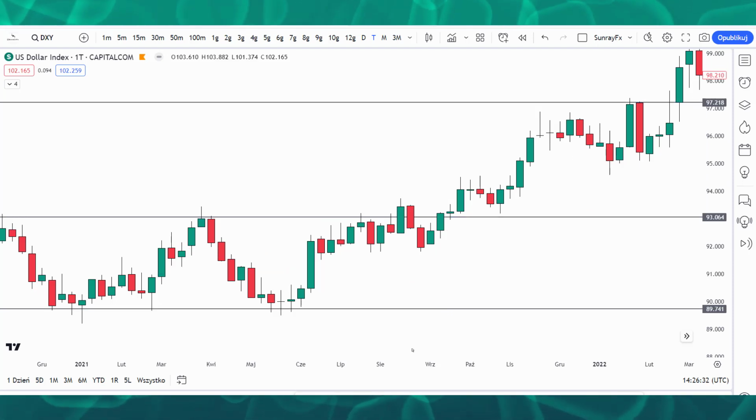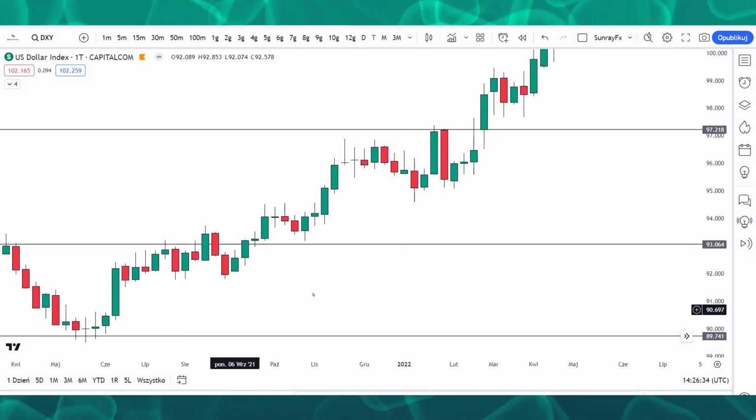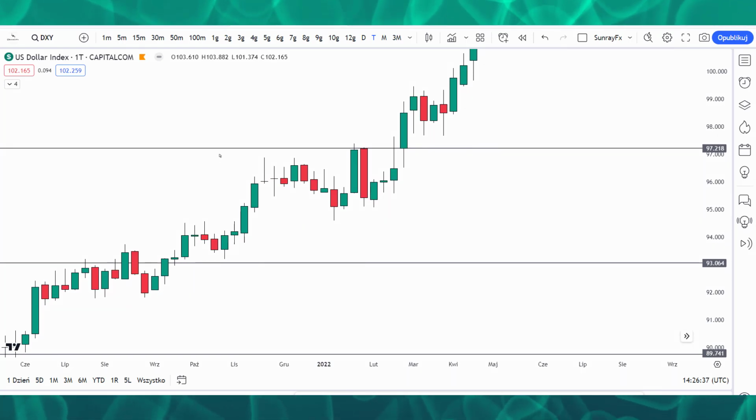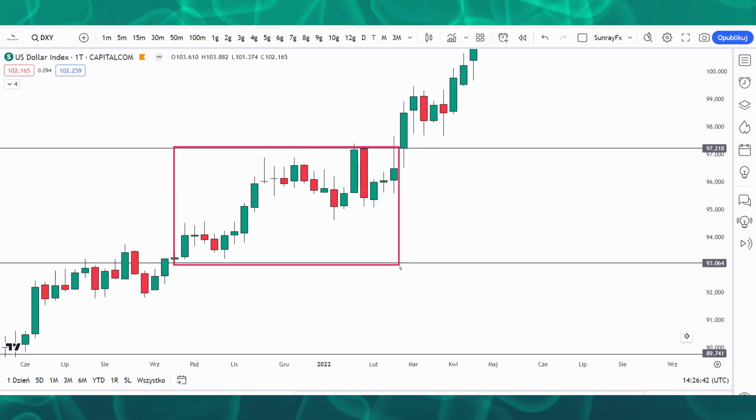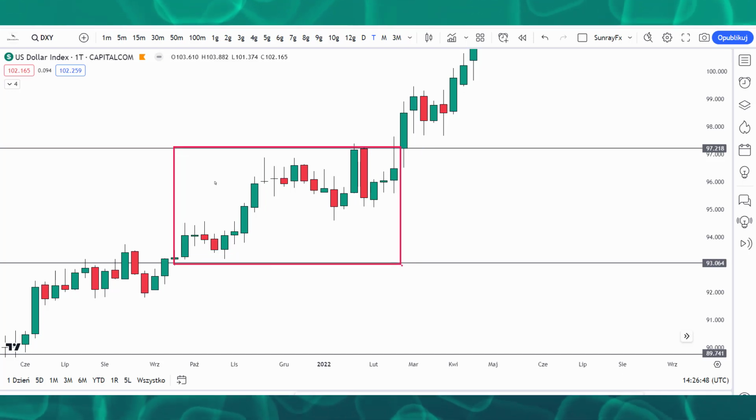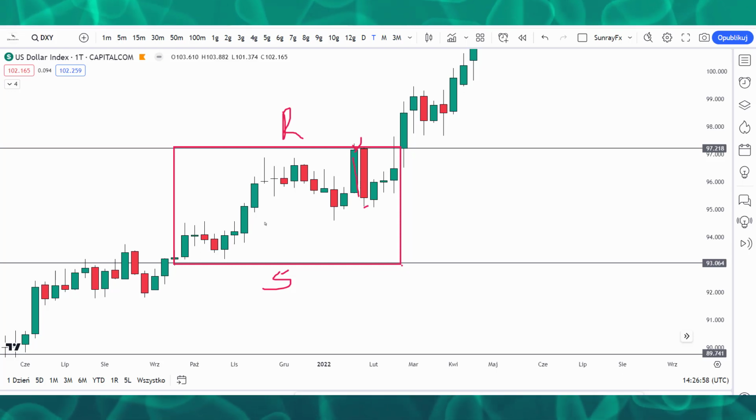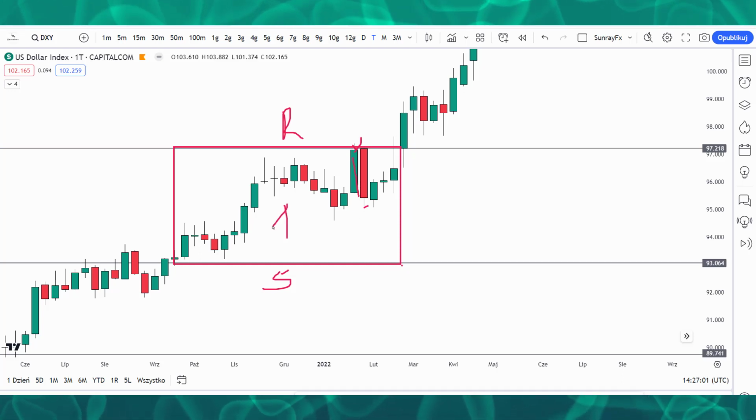Okay, let's go to the next one. You can see that after this one, we see another thing. From this level to this level, from this candle to this candle, we have a support level. But after this candle, it turns to a resistance level. From this candle, this place becomes your support level, and then this place becomes your resistance level. You can see that when the market hit the resistance level, the market fell back inside the level. This is the first level. The market fell back inside.